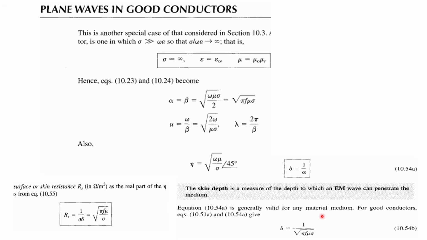So skin depth, that is delta, is nothing but 1 by alpha. 1 by alpha is your skin depth, right? So you should remember how to find the skin depth. The question is how will you find out alpha? If you remember, for the lossless medium, alpha is 0. So skin depth is infinity, means the wave can travel to infinity, since there is no loss. For a good conductor, definitely the skin depth will be limited, and you can just replace the values in 1 by alpha, that is 1 by this.